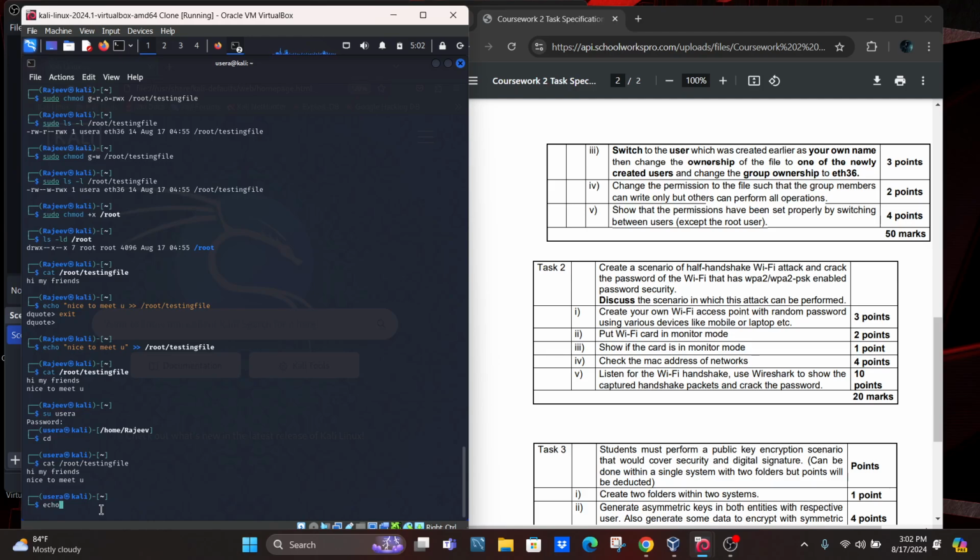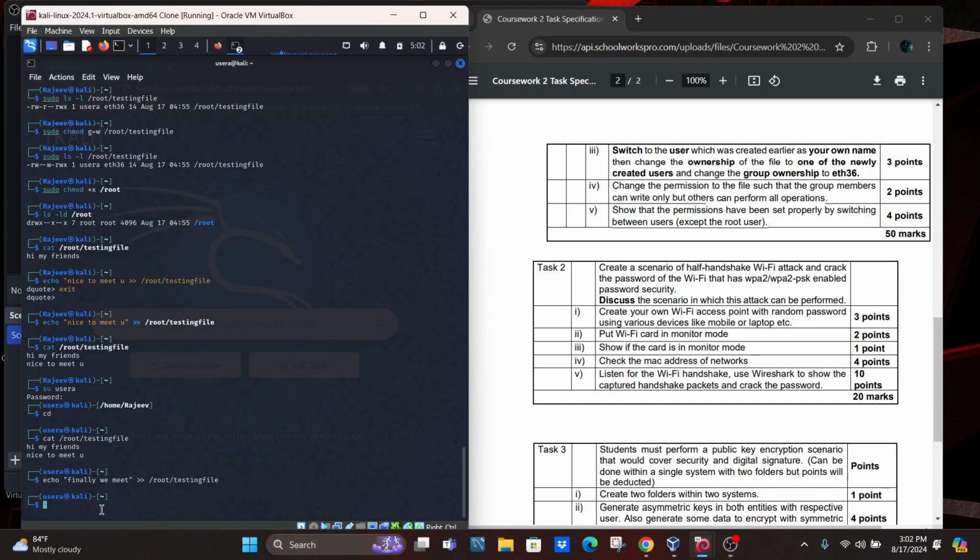Similarly, let's check the write permission. Echo "Finally, we meet." We're gonna redirect it with append to the root's testing file. As you can see, it was successful.